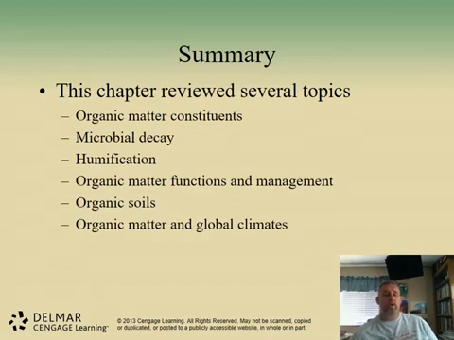So in summary, we talked about a lot of things today about organic material, and we talked about how that organic material is made and what it's made up of. We talked about humus and how humification can be important. And then we talked about some of the organic material functions and how we manage for them. And then, as we talked at the end there, about organic soils and how they can be utilized for both energy and horticultural production.